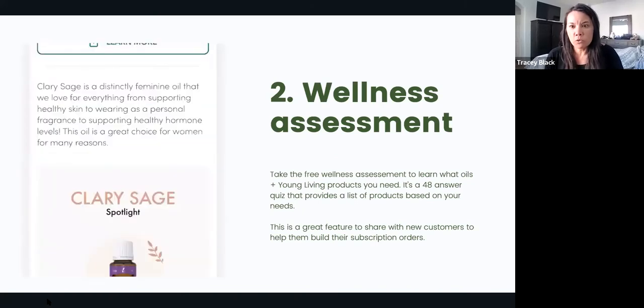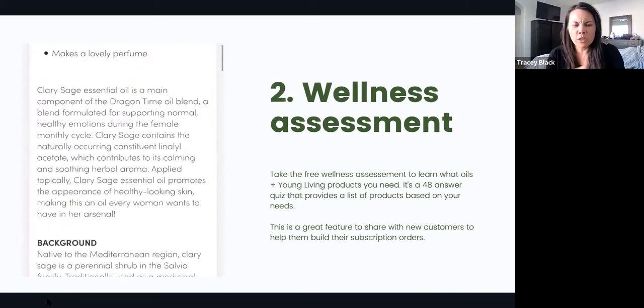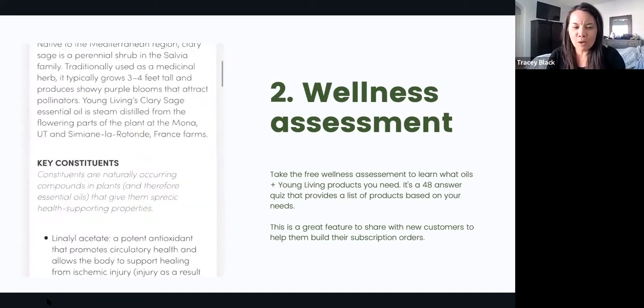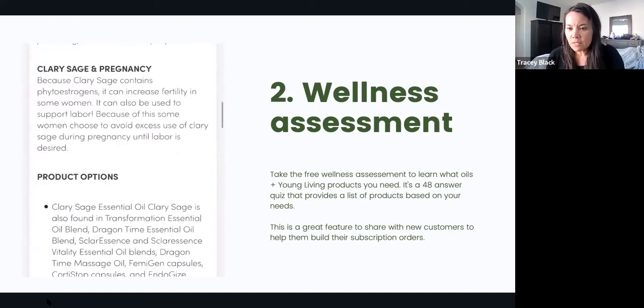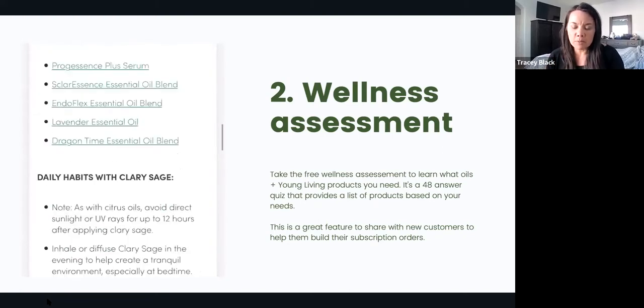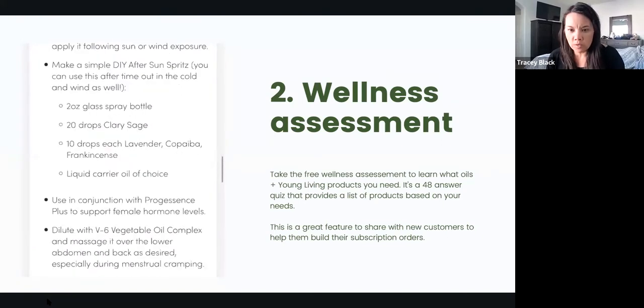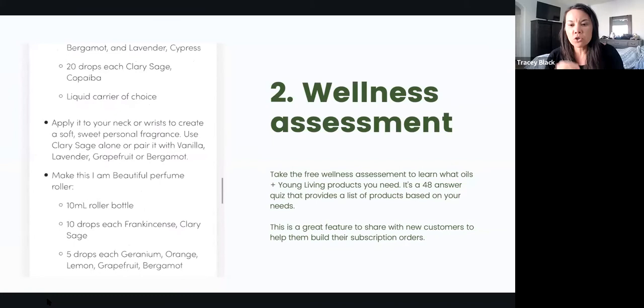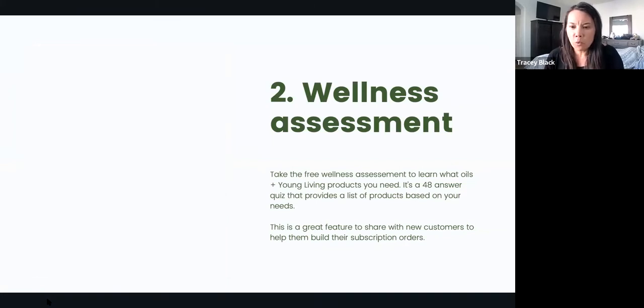Now, the other thing that you can do is you can use the wellness assessment. Oh, I didn't grab the right video for this, so I'll make sure to update it next time. But there is a free wellness assessment within the app itself. It's basically a 48 question quiz that you go through. Based on how you answer them, for instance, it'll say, do you feel tired in the morning? Do you crave fried food? That type of thing.